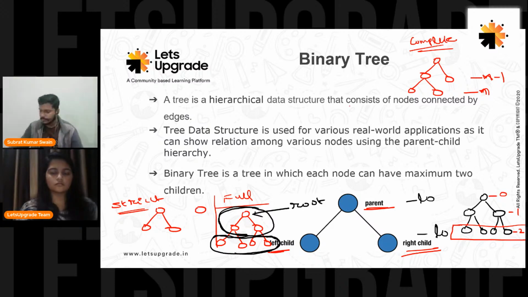Also, you might have heard somewhere of an almost complete binary tree. I'll just call it a complete binary tree, not almost. So when I say complete binary tree, all the leaf nodes will be present either at the last level or the last but one level. So tell me whether this is a complete binary tree. Answer me this one.